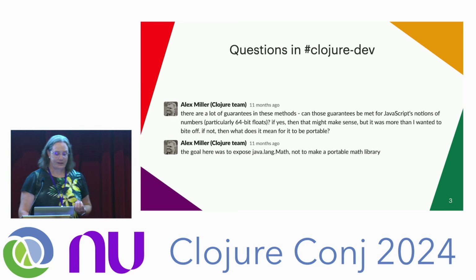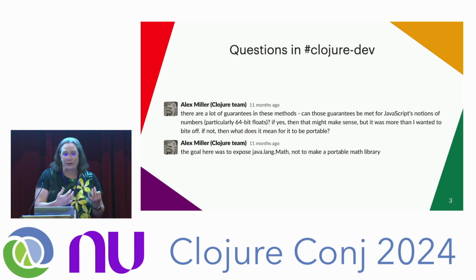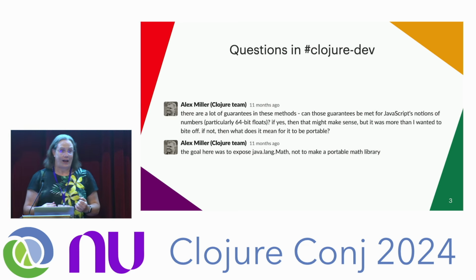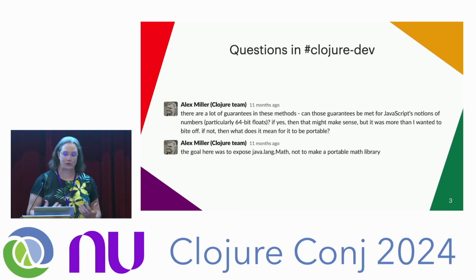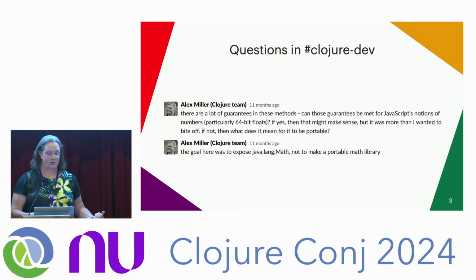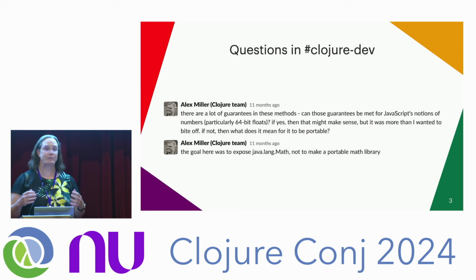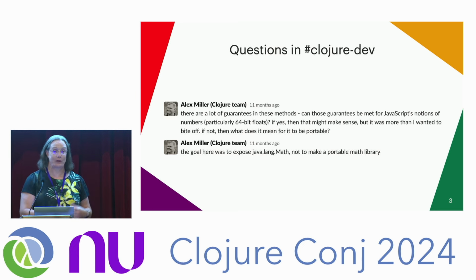And, you know, a lot of the more complex math operations like sine or tan, logarithms, these sorts of things, they have a lot of overlap between JS math and Java Lang math. Alex said that he'd be cautious about that because there are certain numerical guarantees to these functions. And also, Java math has a lot more functions than JavaScript math. Now, in the Clojure core team, they hadn't really considered that because portability hadn't been one of their goals, but it was for me.